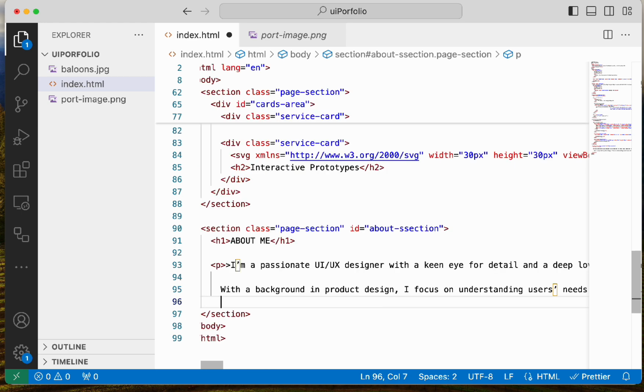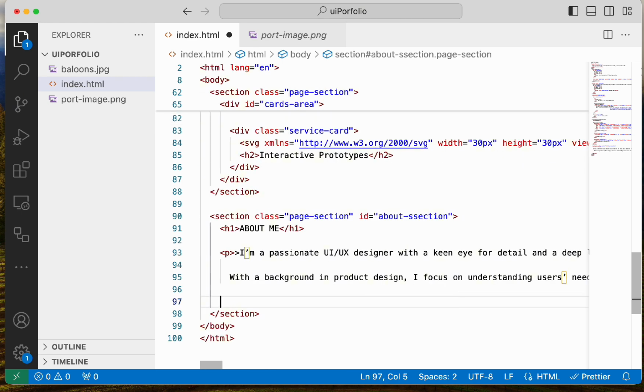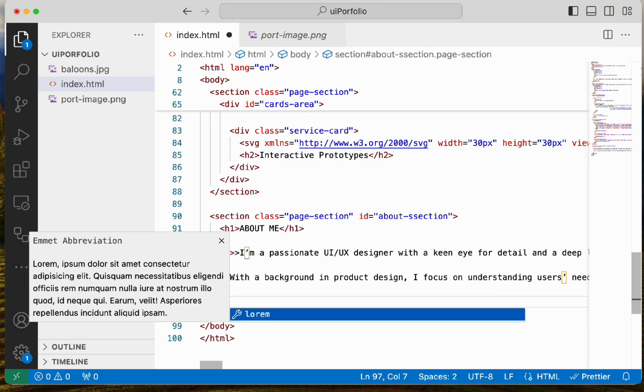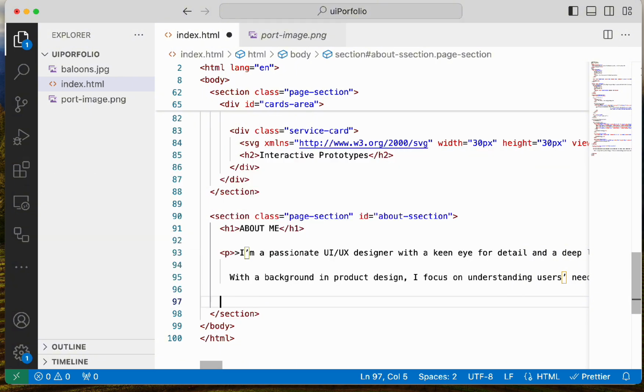You can see it's quite long. Or better still, you could just use lorem ipsum. Just do lorem then times whatever you want, how long you want it. That's up to you.